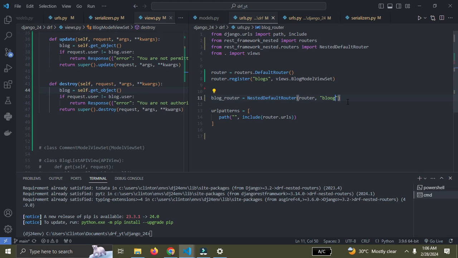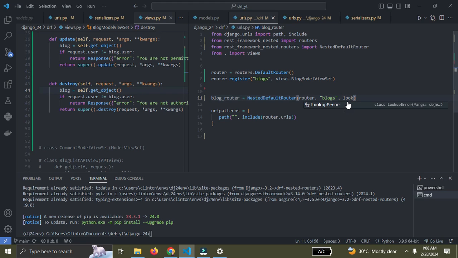And then we're going to pass in a lookup parameter. Through this lookup, we are able to detect which of the parent blogs we are talking about. So this lookup helps us to point out the exact blog we want to add. It helps us to identify the blog we are working with. That's what this lookup does.